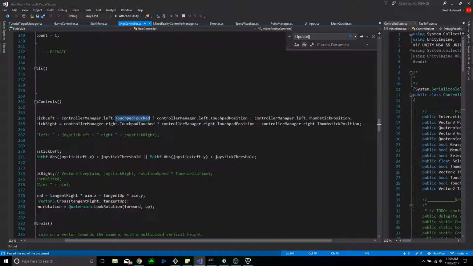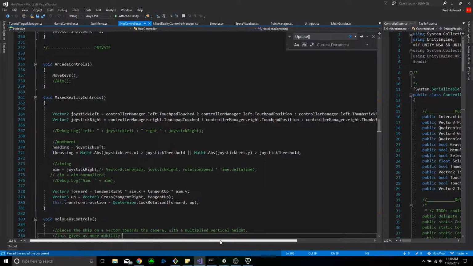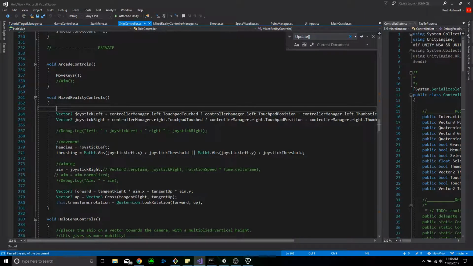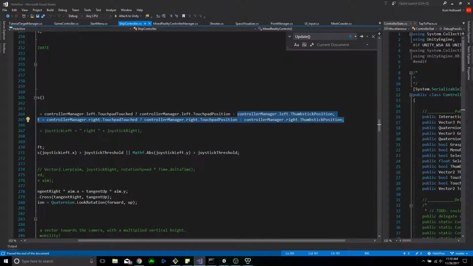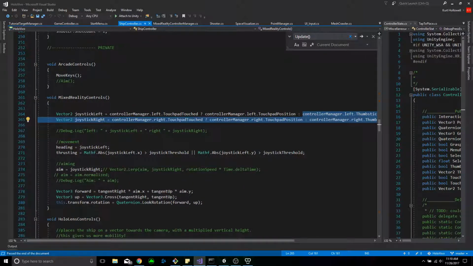If they are, use the touchpad's position. That would be your thumb's position inside the touchpad. Or if they're not touching the touchpad, then we'll use the thumbstick position. So this gets either the touchpad or the joystick position depending on what they're touching.